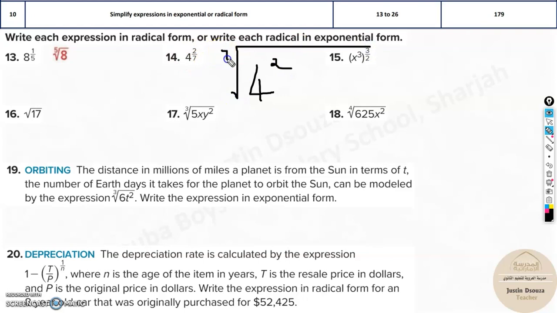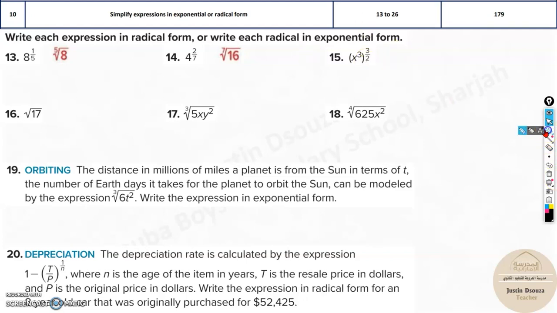And whatever is down, write it outside the radical symbol. So simple. Okay, now over here, this 4 square, radical 7, that's the answer. But 4 square is equal to what? 16. This is 16, so this is the answer. So whenever you solve, if it is not there in your answers, don't panic, don't worry. Just make sure you simplify it further, or just rearrange terms, and then you can get the correct answer.